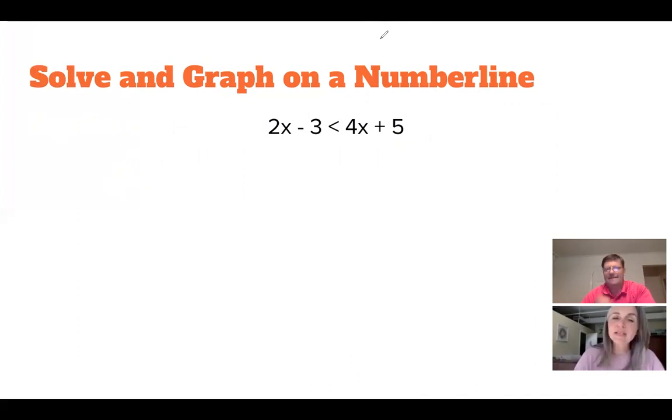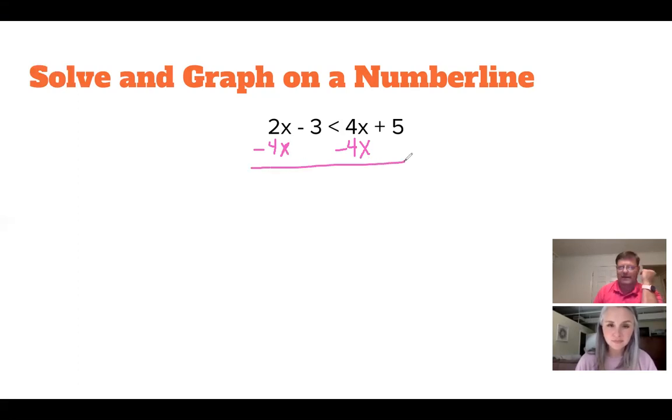So I'm tempted to tell you to subtract 2x from each side because it's the smaller x and that's the rule I like to live by. But let's subtract 4x because that's the one that might trip kids up. Many of you were taught to bring the variables to the left side, so you might instinctively do this. Okay, and that's okay. I'm still going to be able to get the answer, but I'm now introducing a negative number here. So I'm going to get negative 2x minus 3.